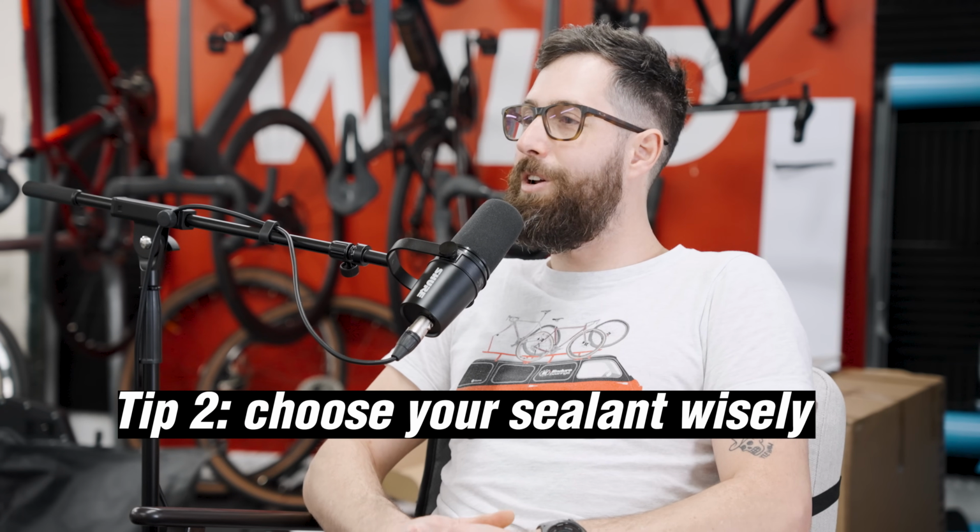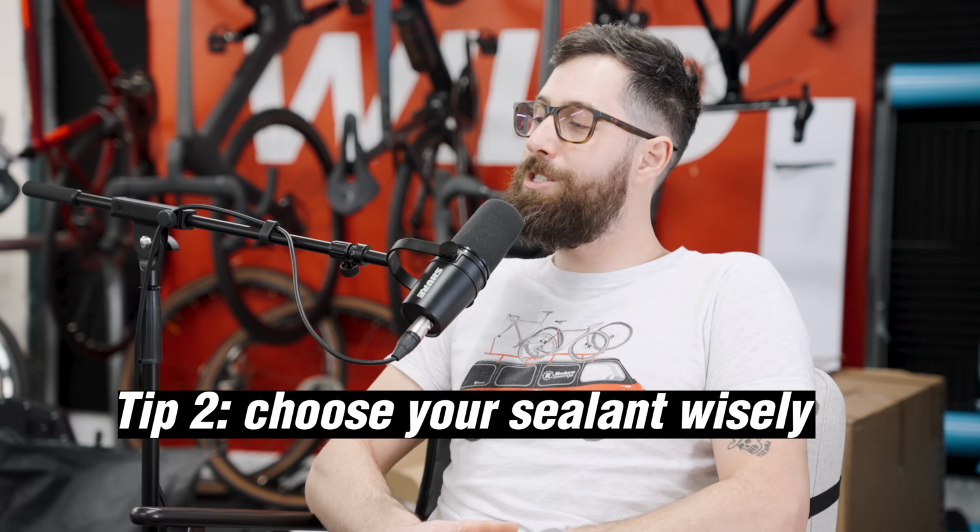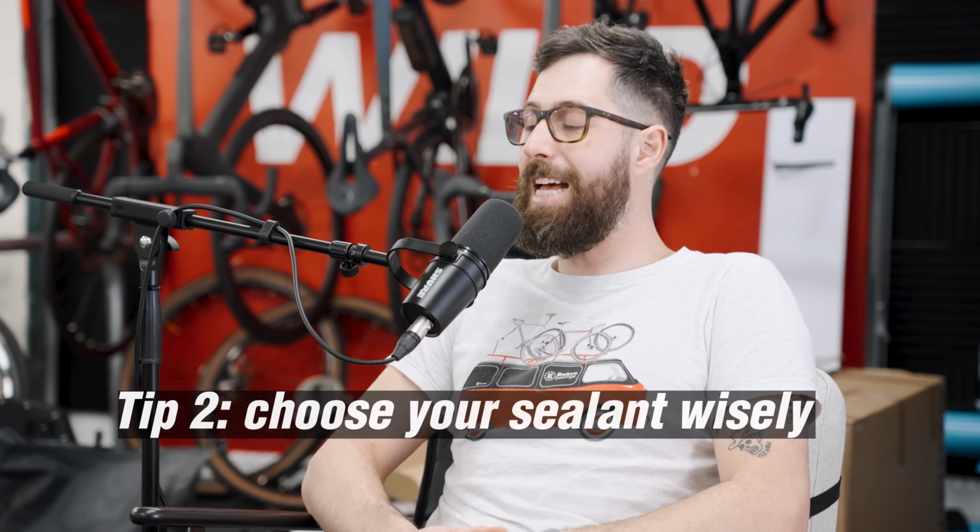The most important thing above all of this is going to be picking a good sealant, which I know is hard because there's loads of ones out there. But personally, from experience, Effetto Mariposa makes a good one. Stan's Race is good. I really like the new Milkit stuff. I've been trying that. Squirt with the bead blocker works well. And the best sealant, but unfortunately really expensive, is Silca. I've never found anything that works as well as that. Nothing comes close to it either. But there is a price penalty.